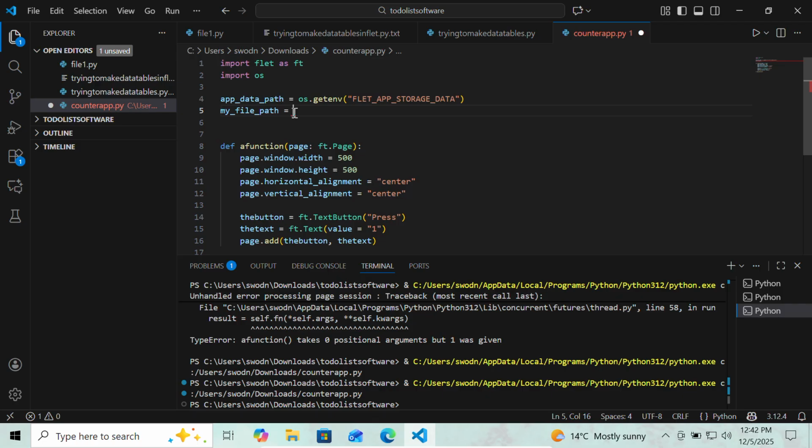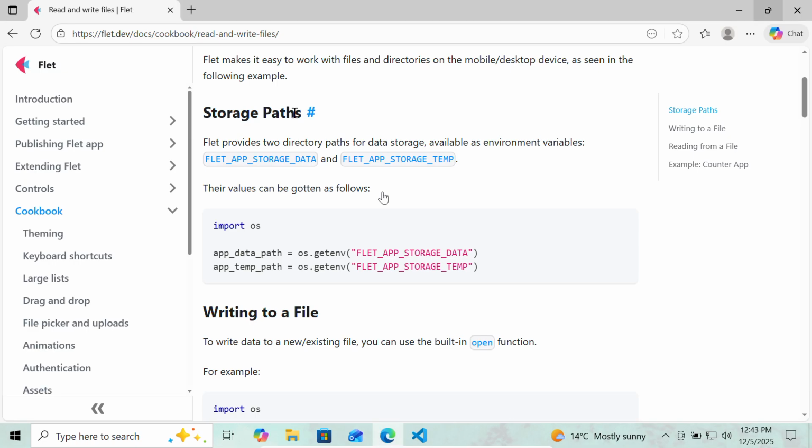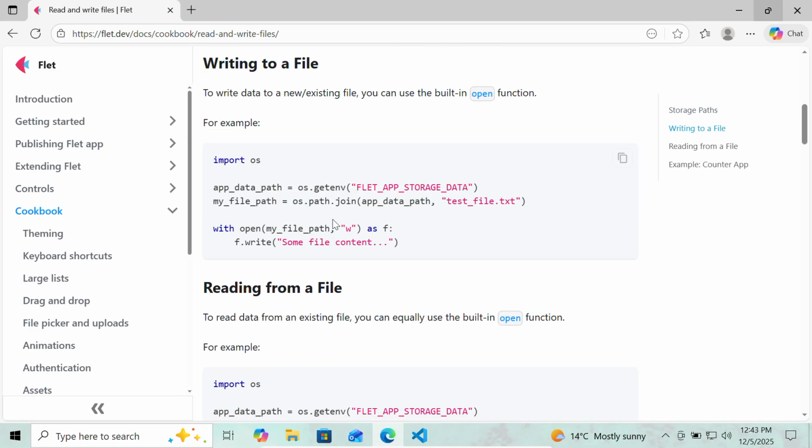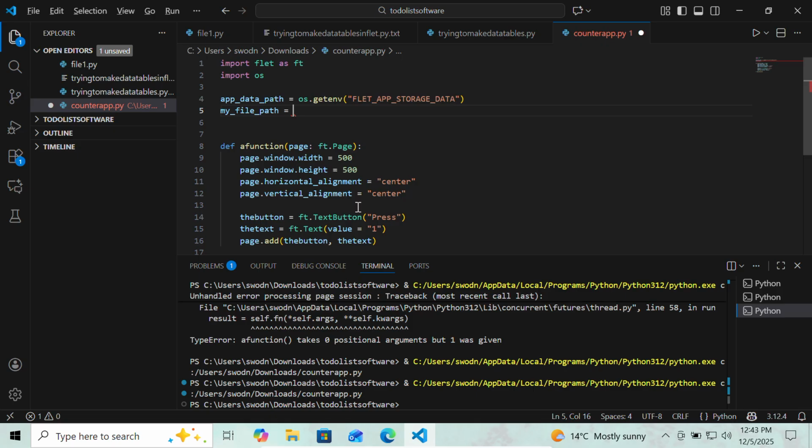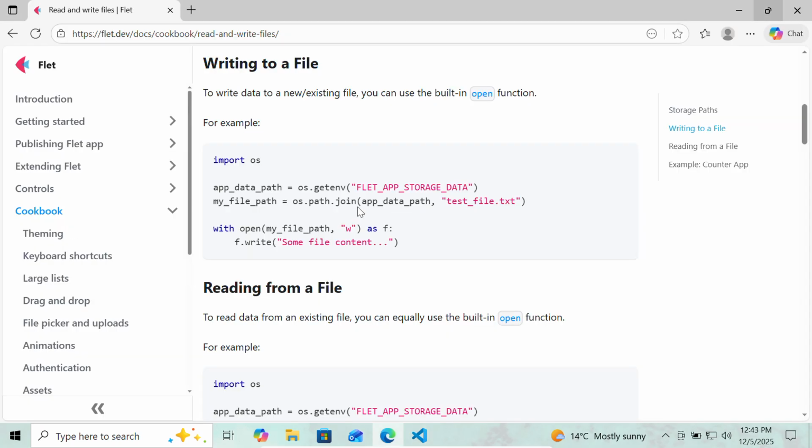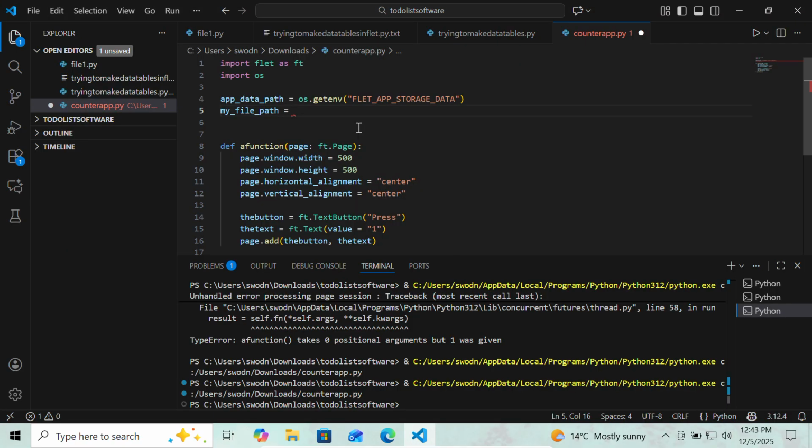So I need to create a file as well. First, this is gonna give me a path somewhere. It has not been created yet, but I'm gonna create it later on. No worries about that.